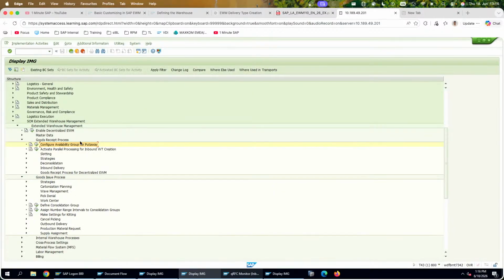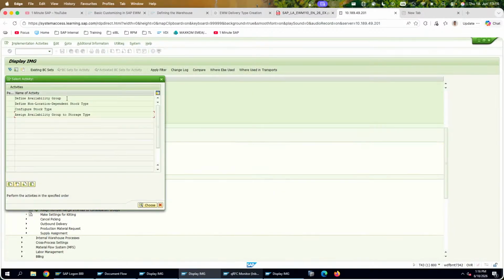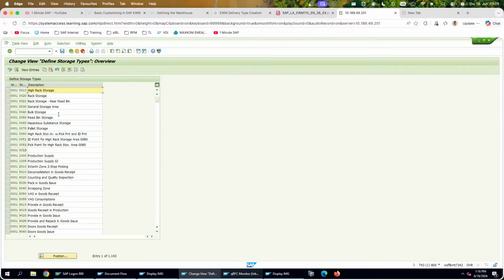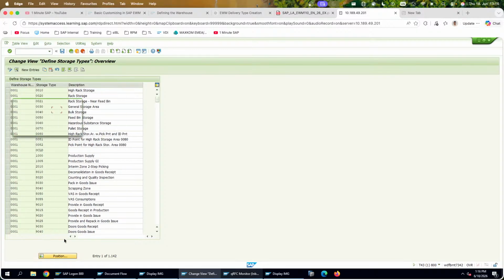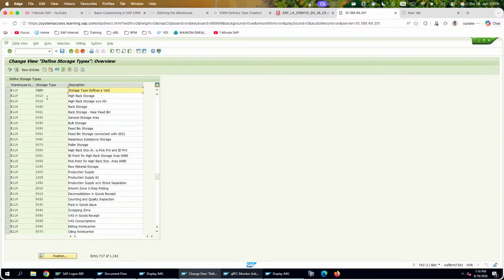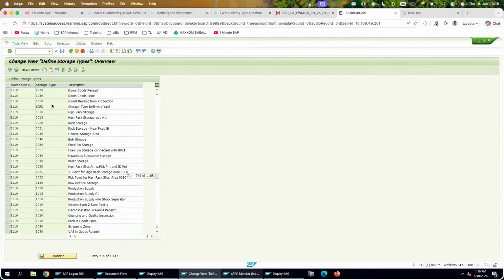Okay, where I see the stock type. Define non-location dependent stock type. Assign availability group to storage type. All right, interesting. So I have here the warehouse number and stock type. And if I find 118 F1, do I have the F1 here?